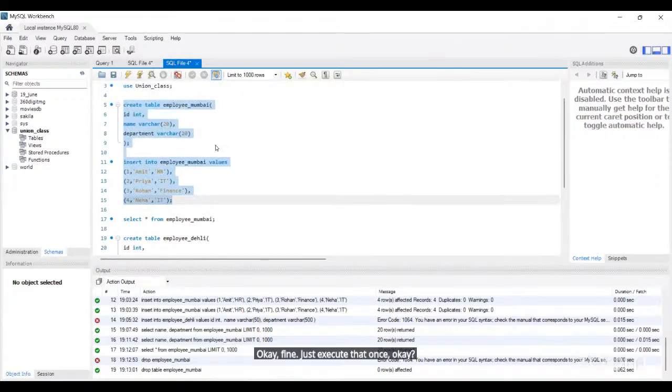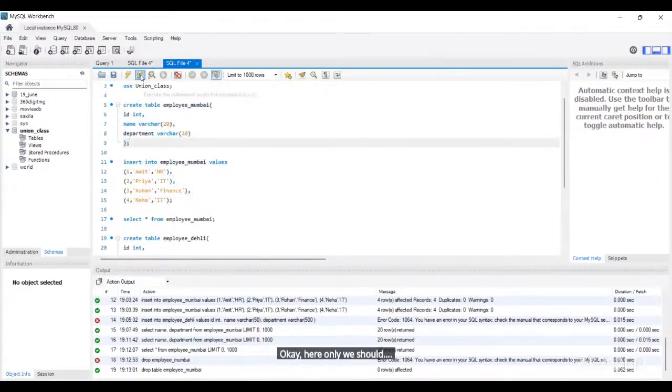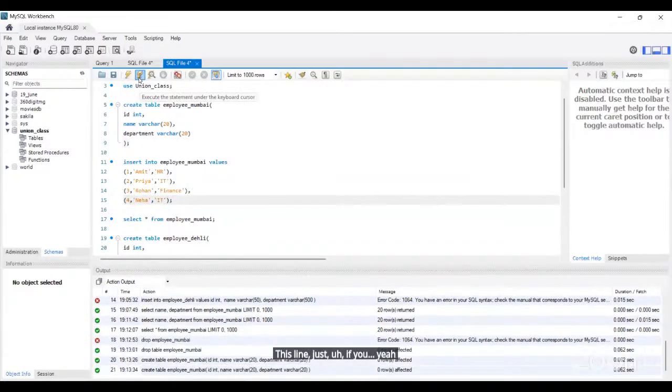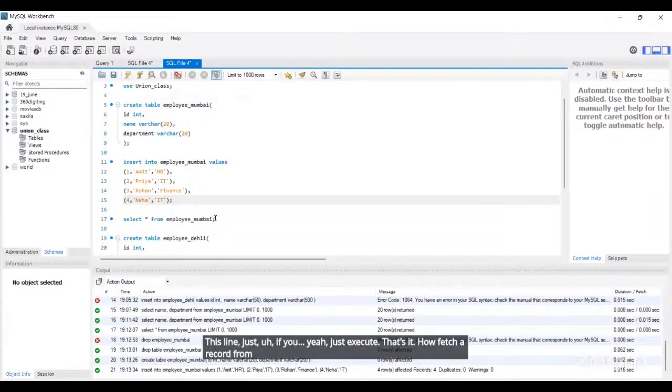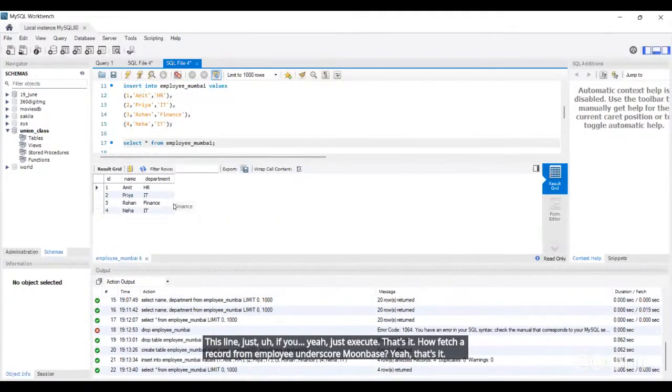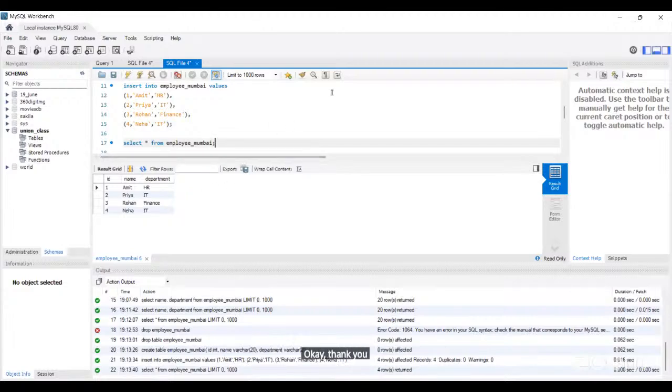Okay, you just created a table. Now just execute this line. That's it. Now fetch the records from employee underscore Mumbai. Yeah, that's it. I think this is clear to you, right? Okay, thank you. Yeah, no worries.